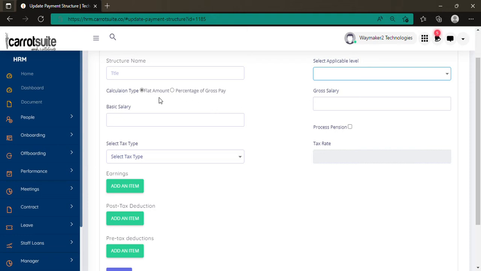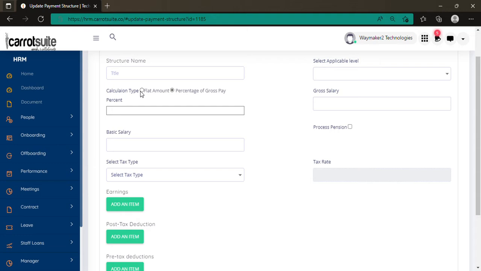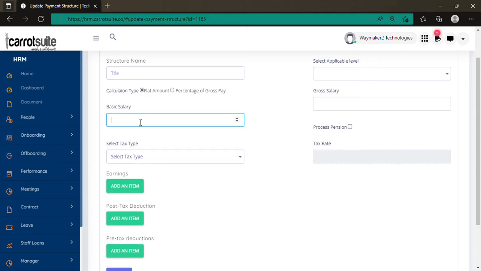Now, for basic salary, was it calculation type flat amount or percentage of gross pay? For flat amount, you enter the basic salary here, let's say 50,123, that's 50k, or let's say 500k.